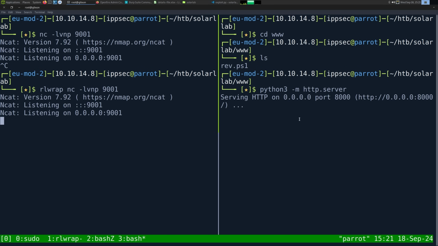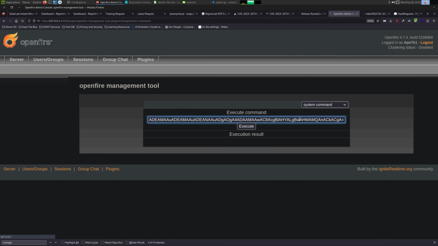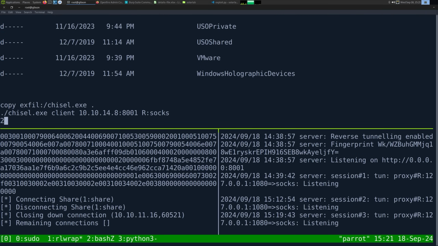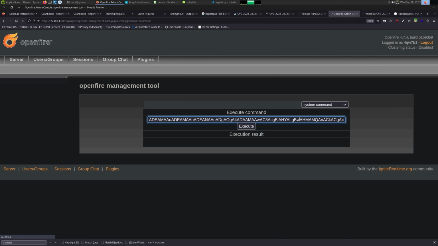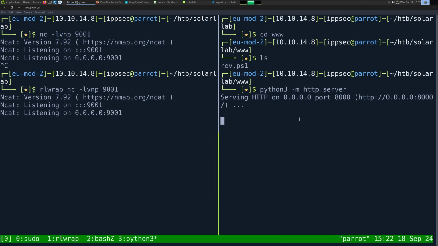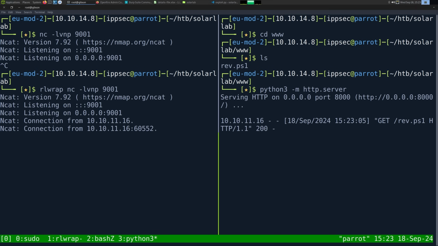Let's see, it's taking its time. It's thinking. The proxy is still up. I think this web server is just, something is going on. I don't know exactly what, but every request seems to be taking longer than it should. I probably should send that to Burp Suite or something and get a better glimpse, but I'm going to pause the video and we'll see if it eventually makes its way back to us. And almost as soon as I pause the video, we got a callback.